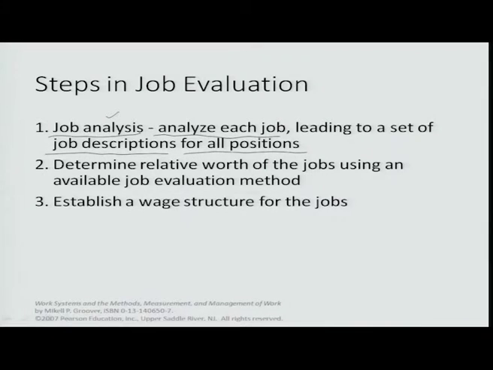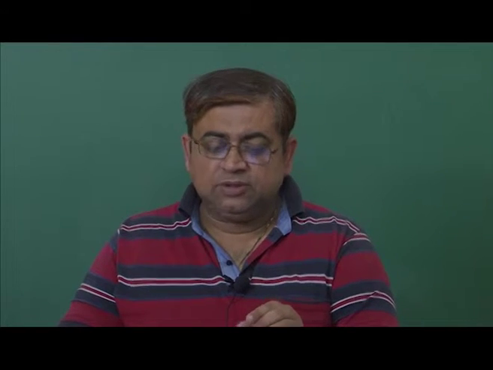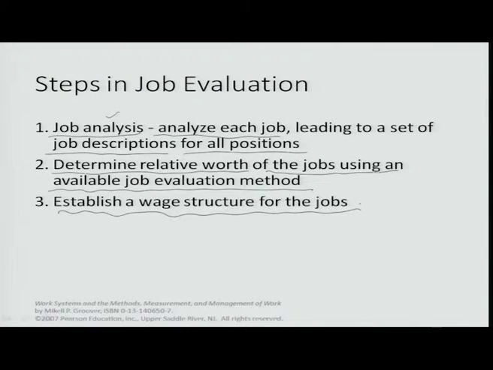Then of course there is a relative worth which needs to be computed for the variety of different jobs which have now been analyzed in the last step, and the relative evaluation of the jobs is again done in a very standard manner. There are certain organized methods again which are used, in terms of maybe the basic human efforts that go towards the accomplishment of a task, trying to rank these efforts in all these job processes, trying to even establish relative merit and demerit between different jobs of the same type in the same department, or the same type in different departments, or different, let us say, job specializations. And so there is always this relative comparison between two jobs at a time, which is better than what, which gives you the overall basis of the hierarchical job structure in terms of efforts, or what is better and what is probably down the order. Once you have done this, then you have to establish, of course, a weight structure associated with the overall ranking of such job descriptions which have been formulated among each and every job of an organization.